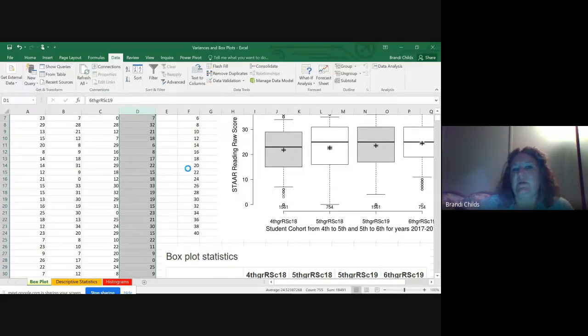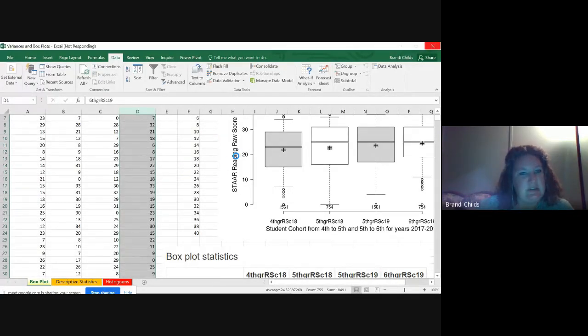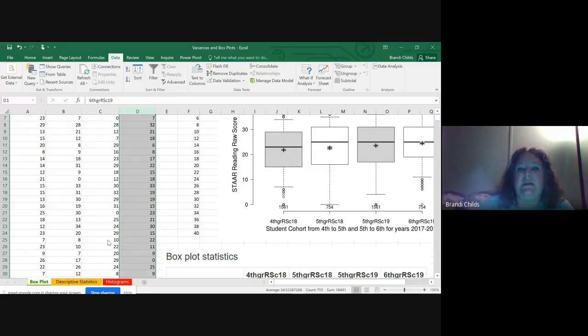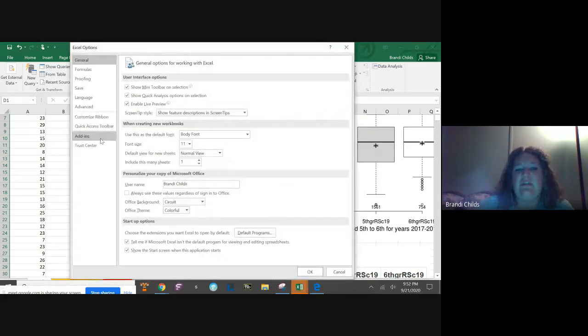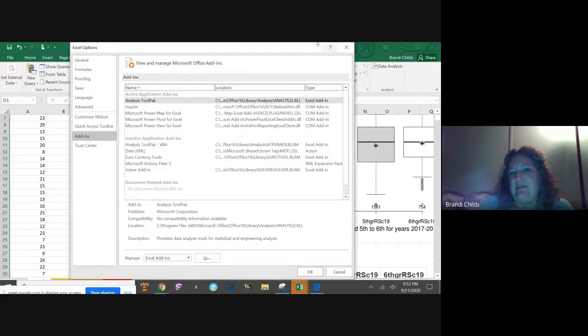But of course, it was giving me trouble like it just did just now because it's not responding. So I opened an older Excel that I knew had data analysis to be able to get the histograms and the descriptive statistics. As this is not responding and I want to move on, I simply color code mine to keep things from running all together, because the more we show, the more it runs in. Now, this is just where I was showing the add-in for the data analysis.